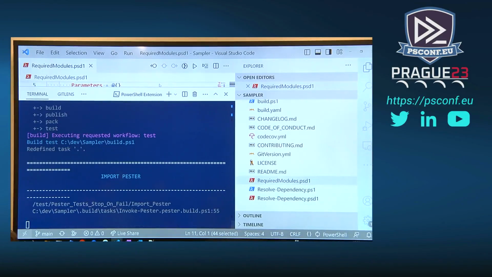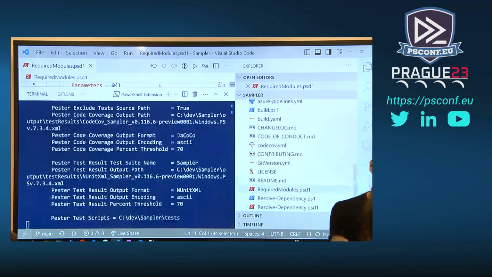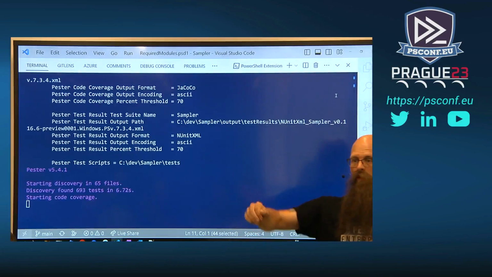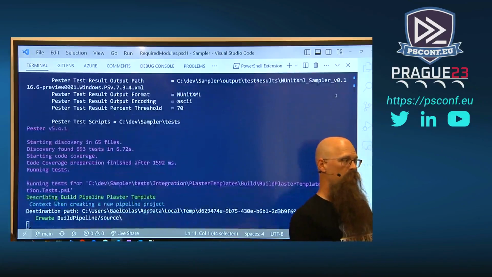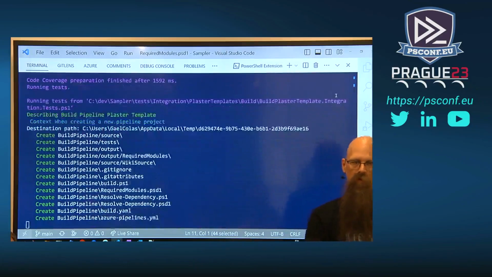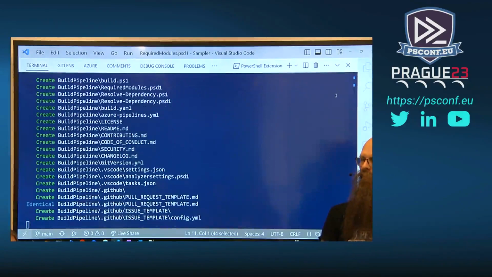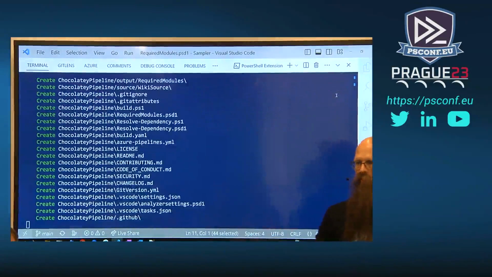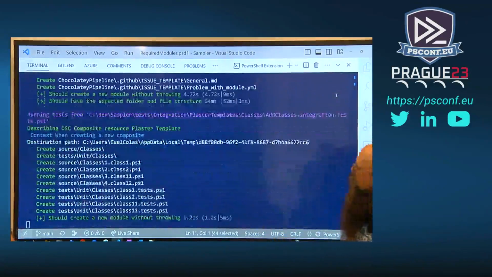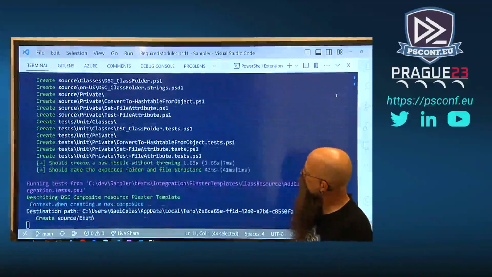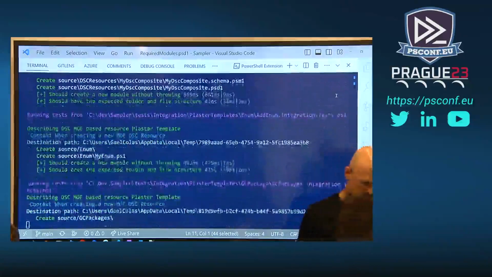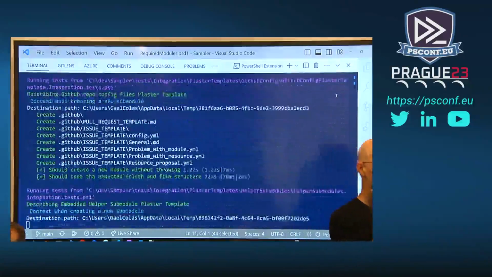But plumbing all of this stuff together all the time, troubleshooting why it's not plumbing together, why is this not working? Oh, I've got the wrong version of Pester. Oh, I'm calling it in the wrong way. Oh, we're looking in the wrong directory. We just have it all taken care of. We spend more time building, writing, and testing our code, and less time worrying about whether it's going to be deployed in the right way with the right version, etc. So now I just run the build with the task test, and all the tests are going through. And if anything fails, it will tell me which part fails and why it failed.